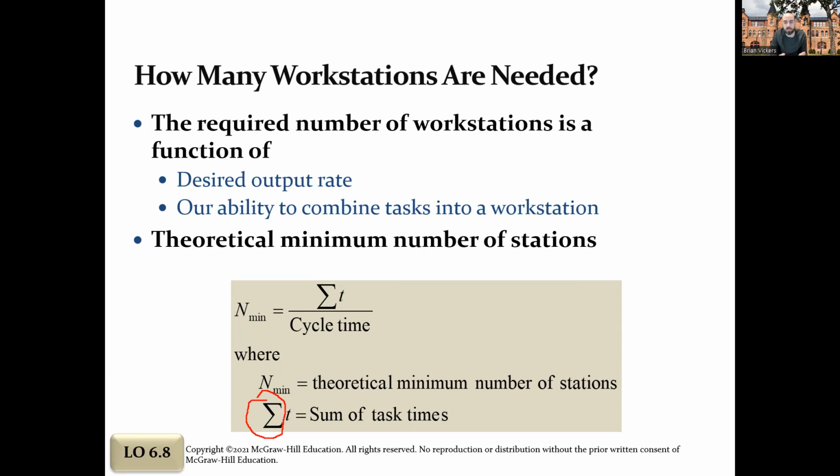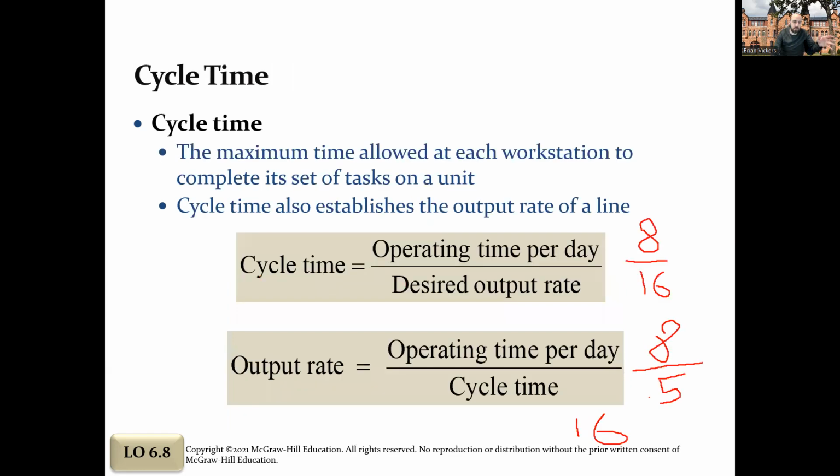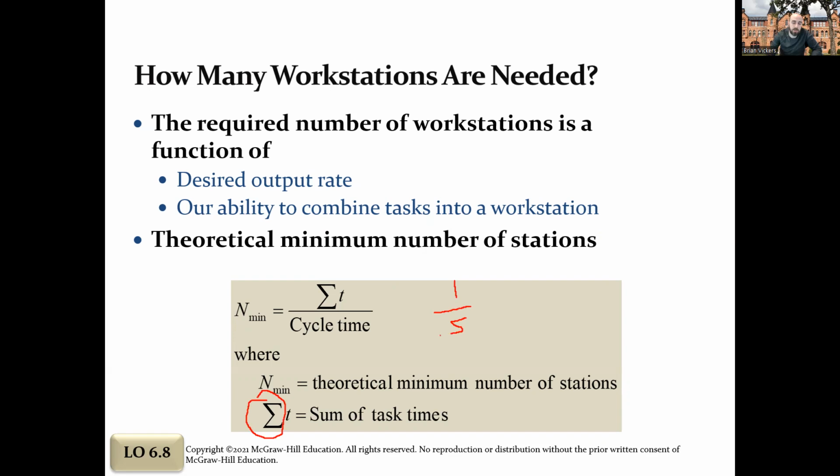So if I had 8 tasks and they took a total of 1 hour, and I wanted to get one unit done every half hour, how many workstations would I need? We'll do a little more of this on the quantitative piece, but the idea is that based on how many workstations there are, I could line balance it so I'm doing some of those tasks here and some of those tasks there. To get one done in a half hour, because all the tasks take an hour, I would need 2 workstations. With 2 workstations, I could spend half an hour at each, and then 1 hour later I would have 1 unit made.